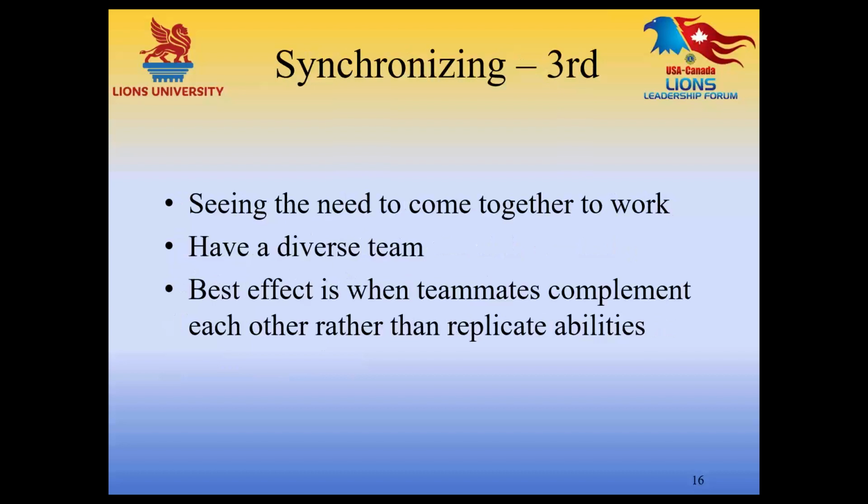Our third step, synchronizing. As individuals, we decide when things need to happen. We see the need to come together and work as a team. Find members or teammates who do something that you can't. Collaborations are most effective when teammates complement each other rather than replicating one another's abilities, because power struggles can happen when there is skill duplication. So having a diverse team is good.